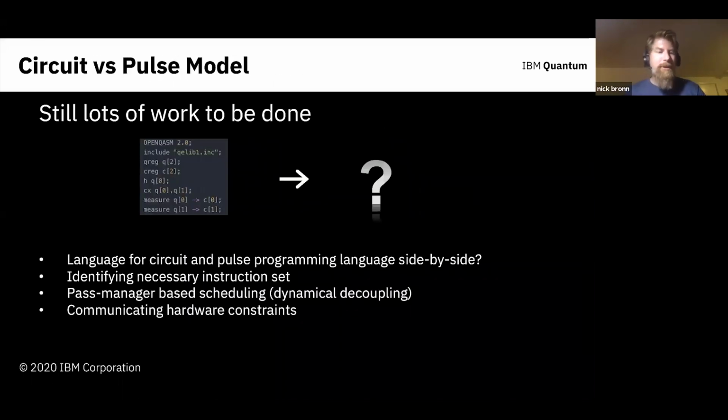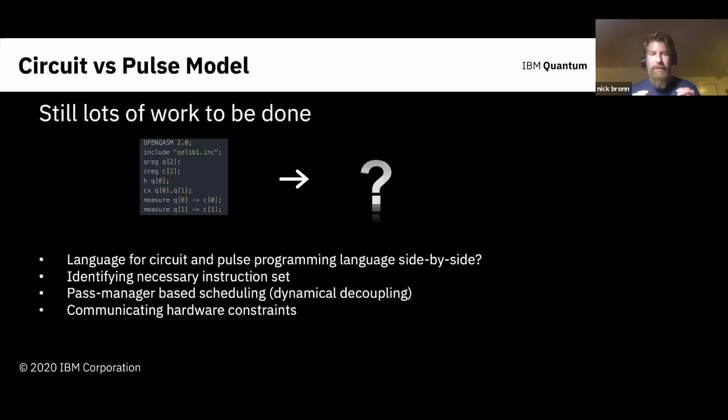Okay, so we still have a lot of work to be done, and I'll try and finish this in about 10 minutes or so. For example, we know that the language that we're specifying, OpenQASM 2.0, is a little bit simple for the applications that we want to be doing right now. We need to move into architectures that are a little bit more general, especially for certain kinds of problems, such as VQE, where there's a lot of near-term computing between the classical and quantum processors. Also, the language for the circuit and the pulse program needs to be combined.